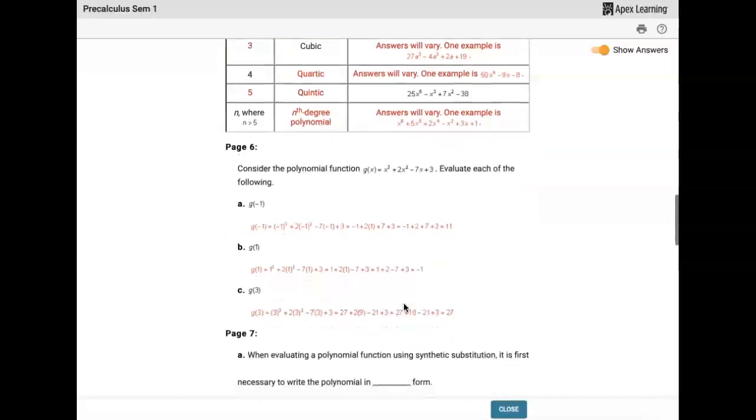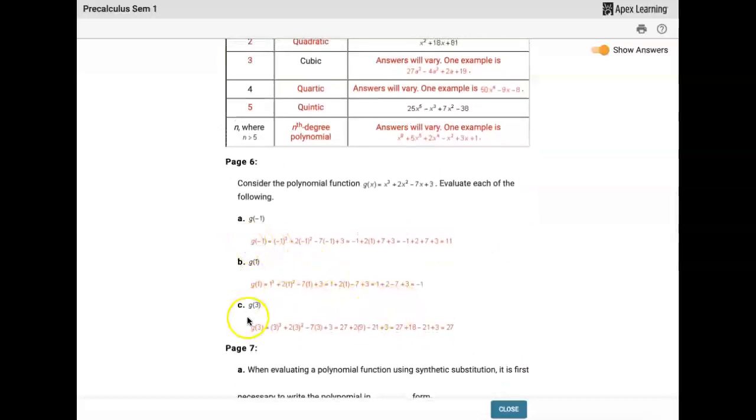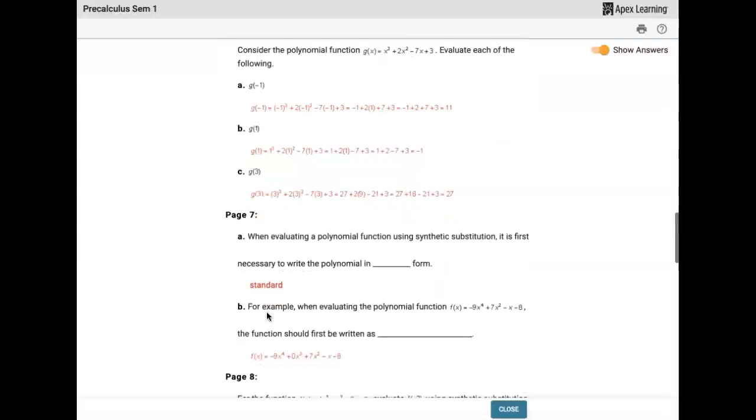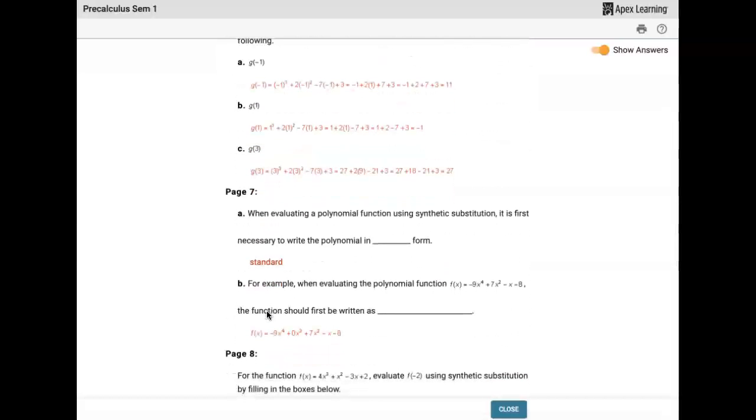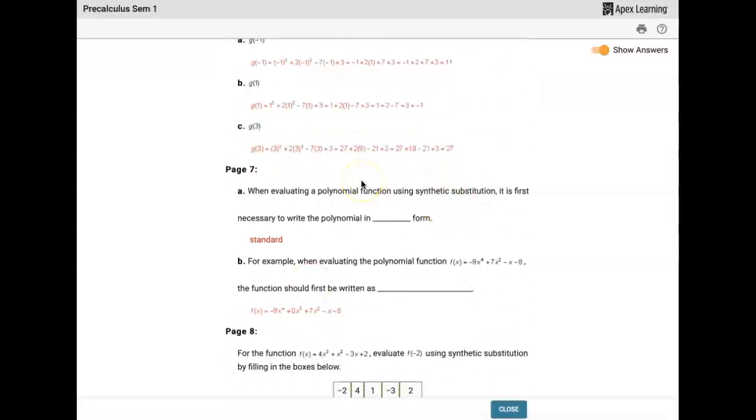All right, so then for this one here, you can do the entire thing where you just plug in for x. So for example here, if we're solving for g of x, where x is -1, you're just plugging in a -1 where you see x for all of this. All right, and again, being really, really careful with parentheses, especially dealing with negative values. All right, but we can do something known as synthetic substitution in order to kind of bypass all this complicated squaring and exponents and all of that stuff.